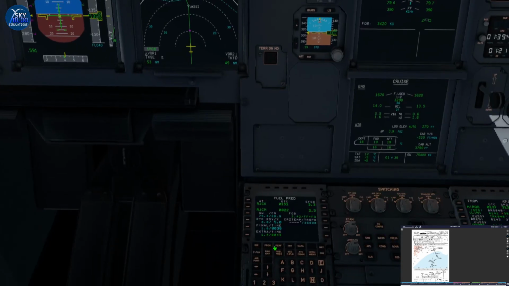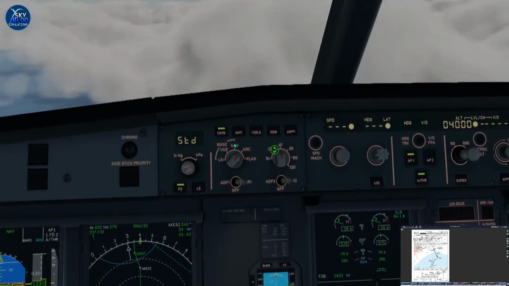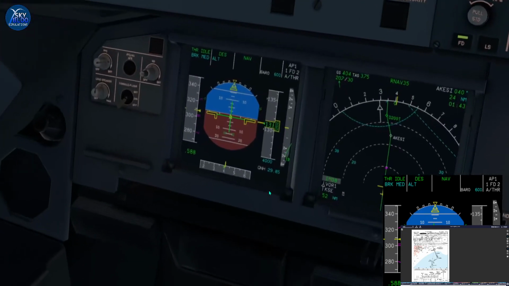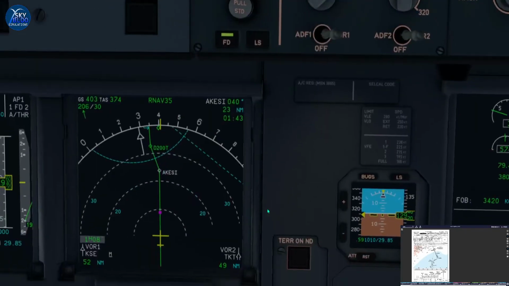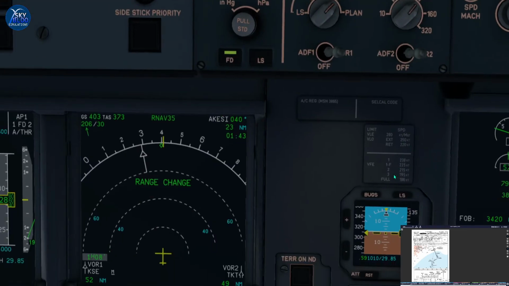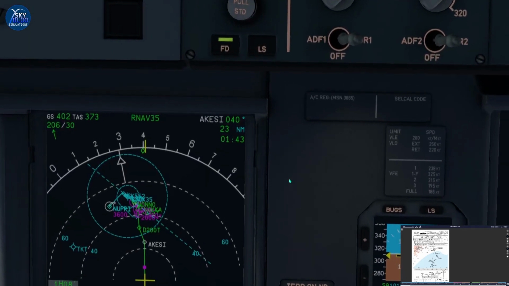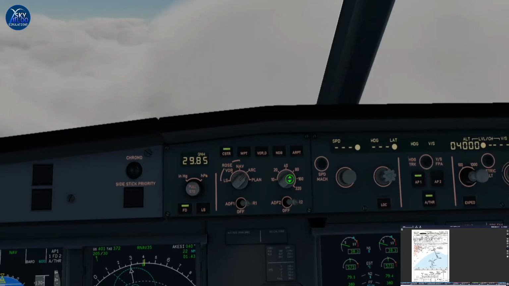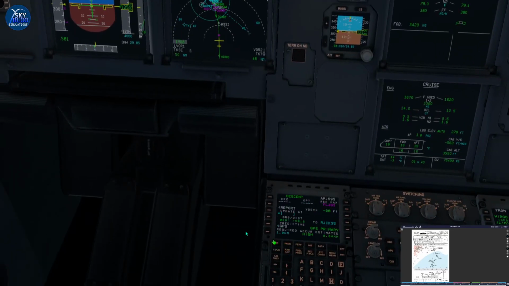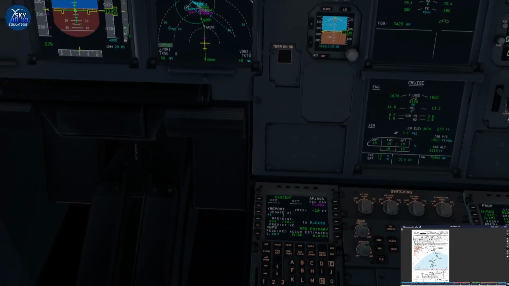Okay, passing transition level, set QNH 29.85. 29.5 inches mercury, set. Cross-check, passing 13,000. Cross-check, difference of 20 within limits, checked. Miles southwest, RJCK.